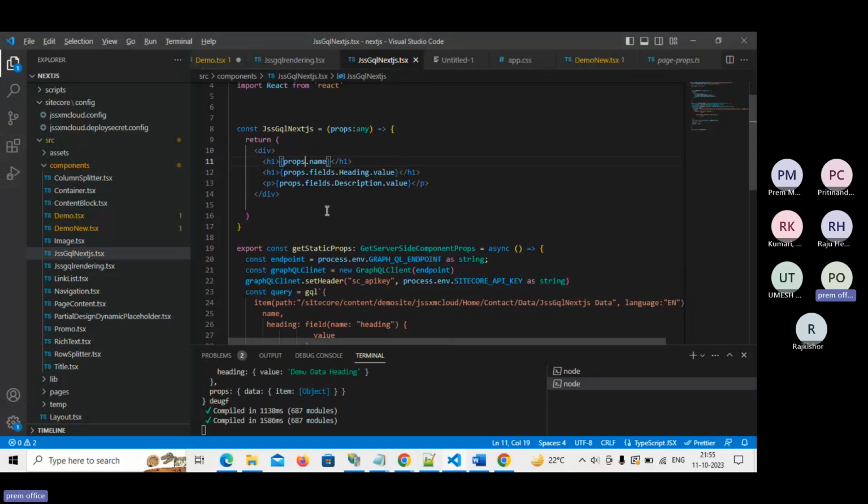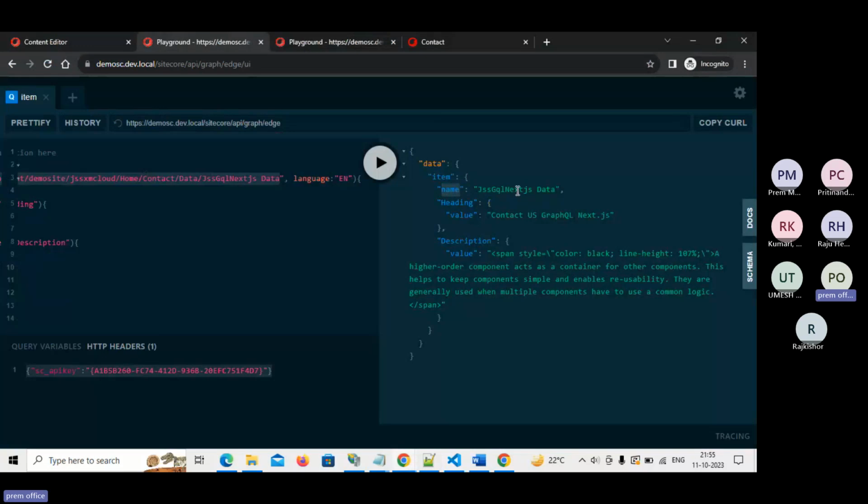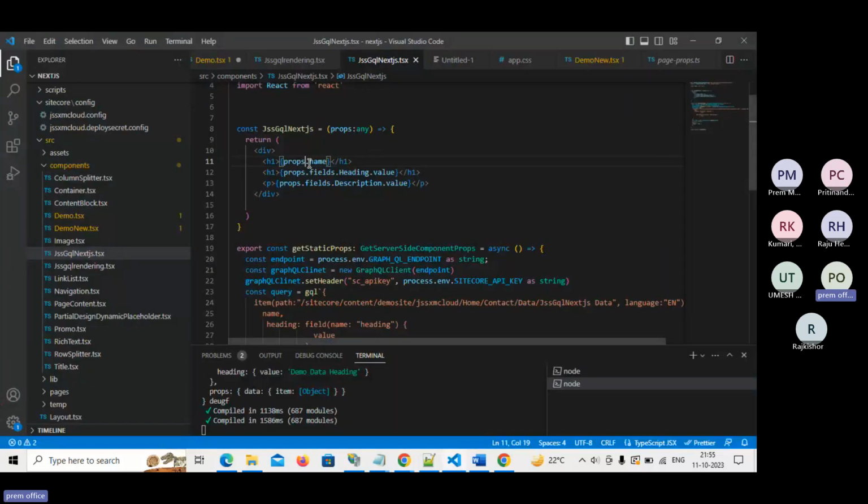This one will be the item name, so it should not be a field.